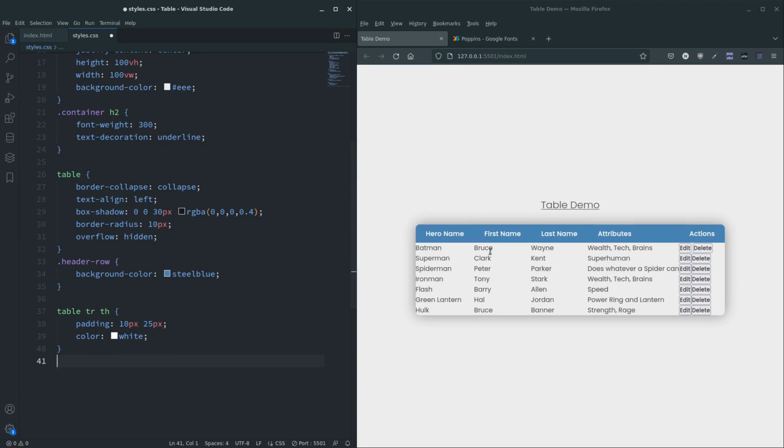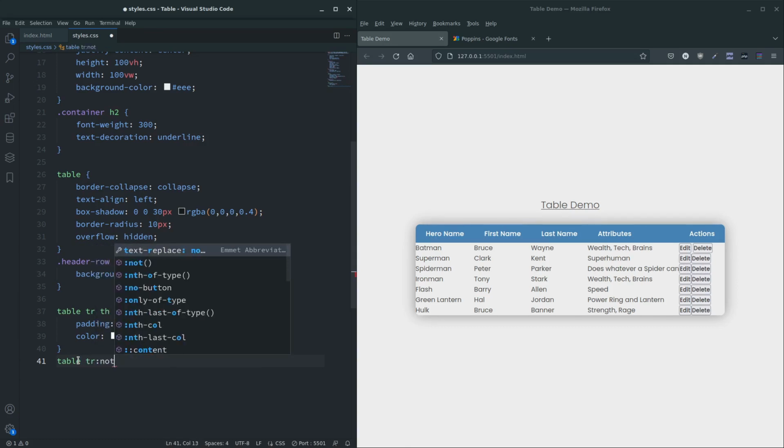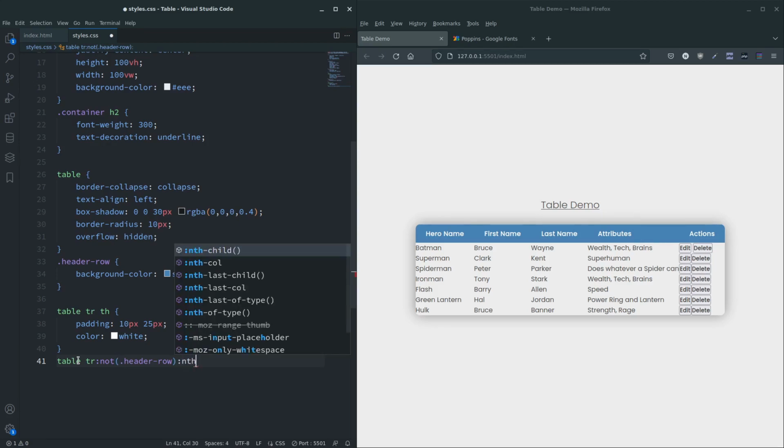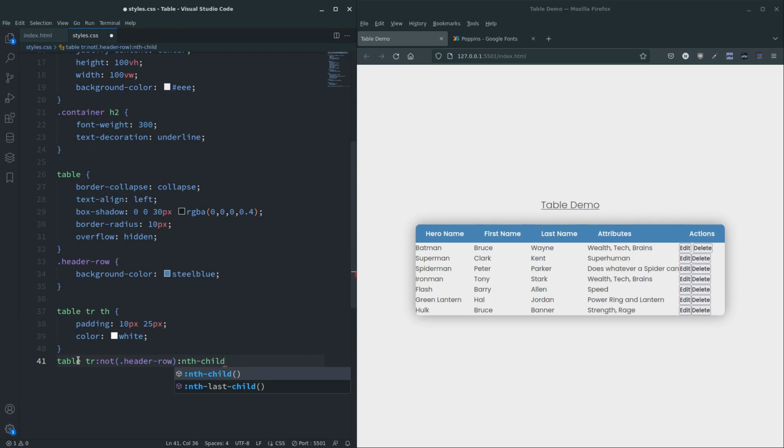Now I want to alternate the rows here, so I want every other row to be a different colour from the other rows. I'll show you what I mean, like a zebra effect. I'm sure you've seen it before. You've probably seen it as a thumbnail on this video, but I don't want to include the header row, so I'm going to use not, which is brilliant, and I'm going to use nth child odd.